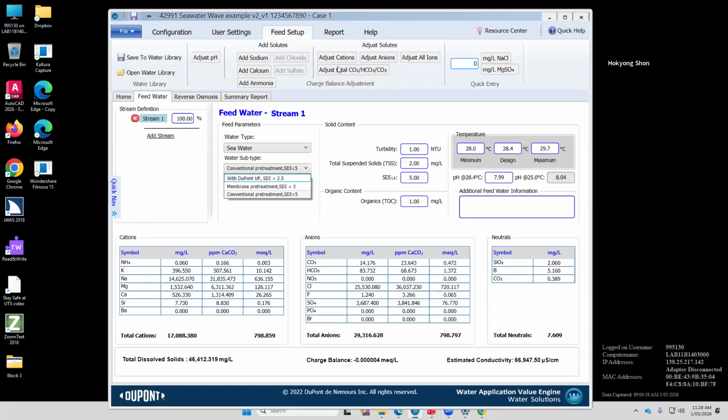So you have to click this one, or just use this basic chemical, and then they automatically balance your cationic and anionic compounds, and then you can start. This is not very critical, but you can just click and then go to the next step. Otherwise, this water has the error message.